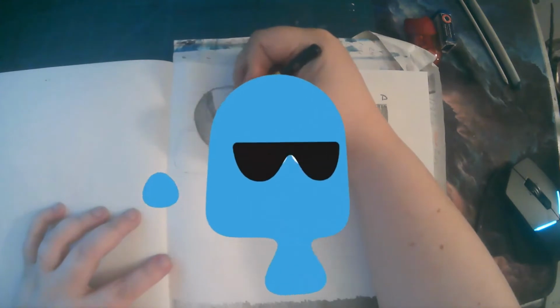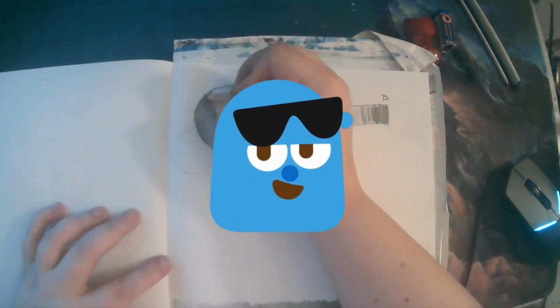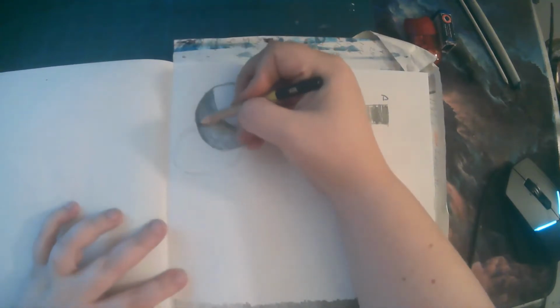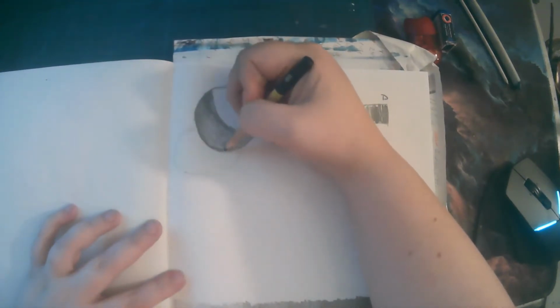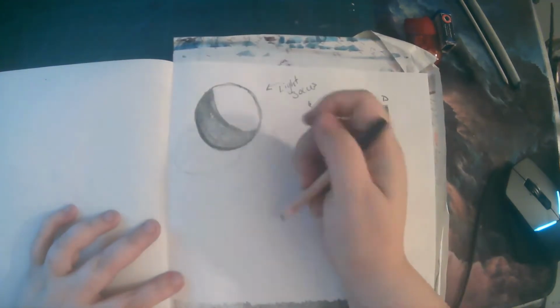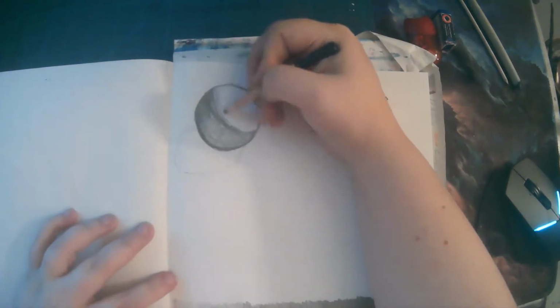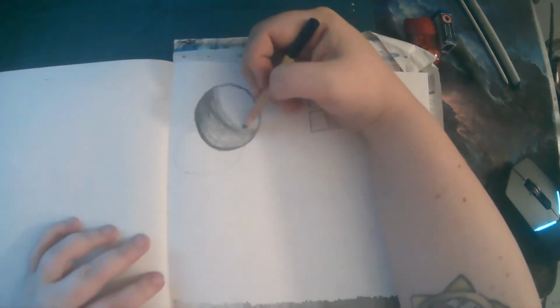Yes, so basically I like to start with my darkest, but you don't have to. There's no wrong way to do this, really. You're just going to use different pressures and kind of build up your lead onto the paper. I'm also going to be using a blending stump. If you do not own a blending stump, you can put your finger inside of a paper towel and rub that on the paper to help blend.